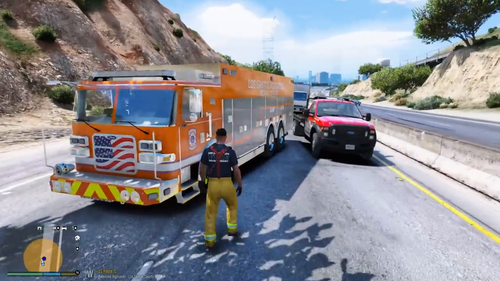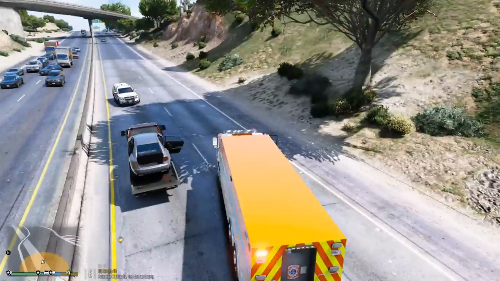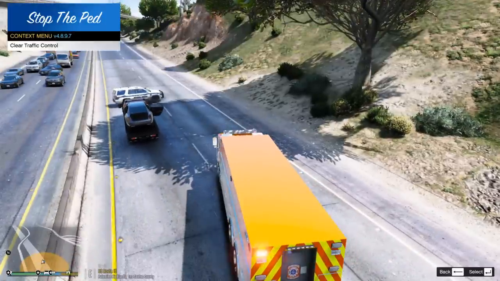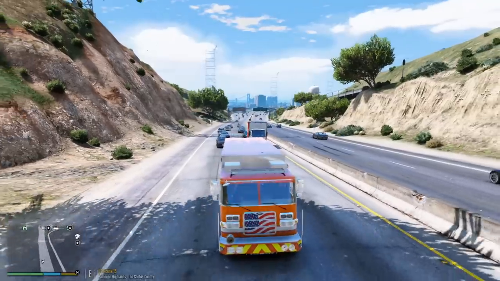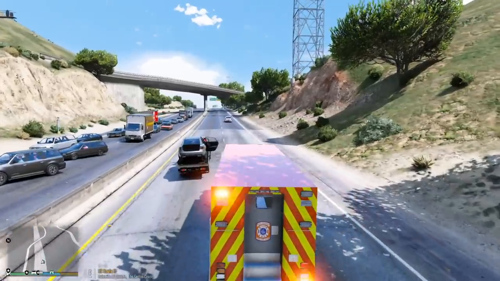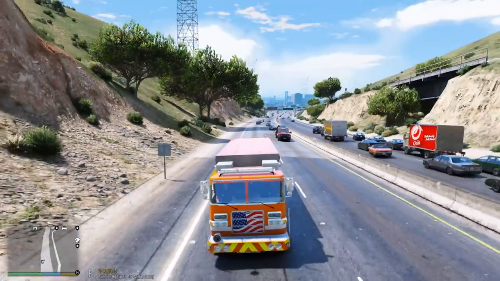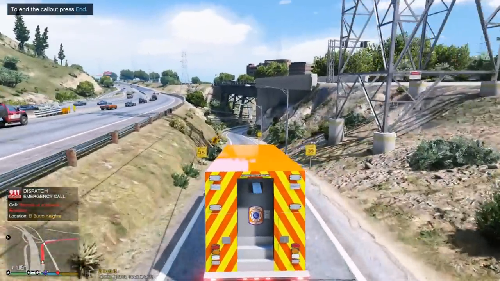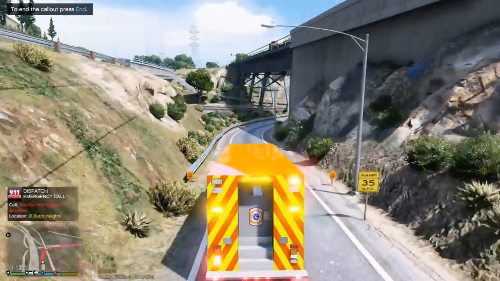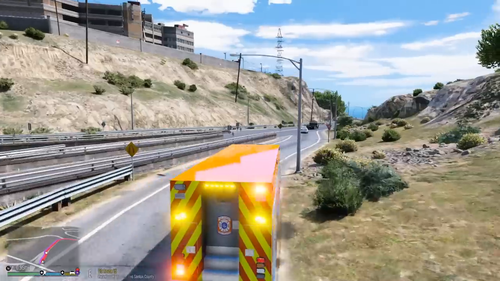Here comes the tow company. They're gonna take care of the car. Alright guys, looks like we just got dispatched to a second motor vehicle accident. This one is going to be in El Burro Heights. We're going to respond to that.